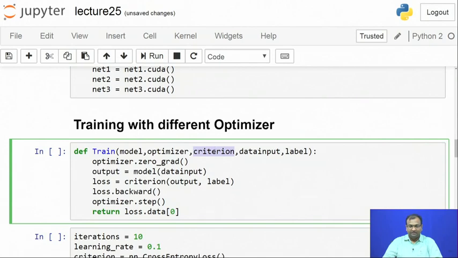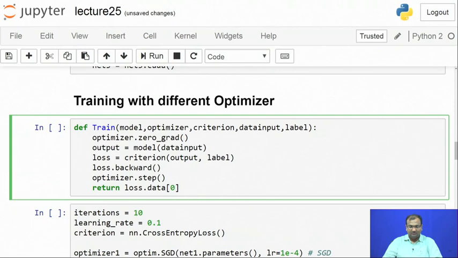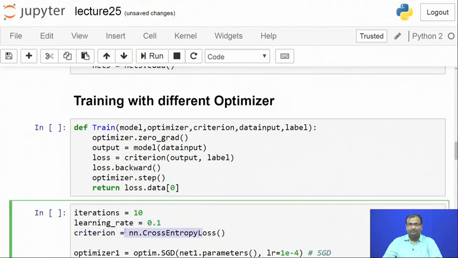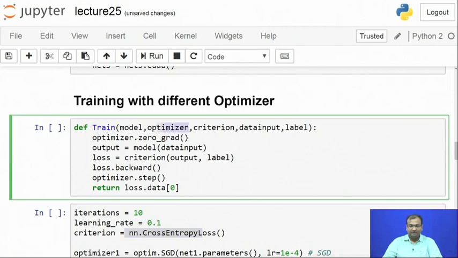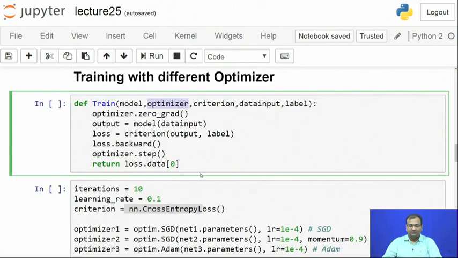So, here we are just going to stick to one of the classification losses, which for us is going to be cross entropy, just one of them. The only thing which we are going to vary over here is the optimization technique. While in the earlier cases we were sticking to plain vanilla gradient descent, over here we are going to have 2 variants of SGD and one variant of Adam.